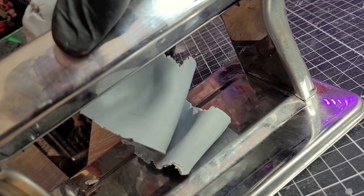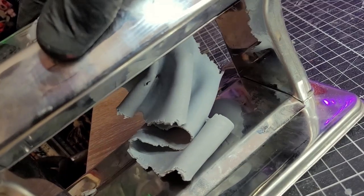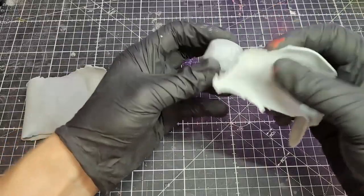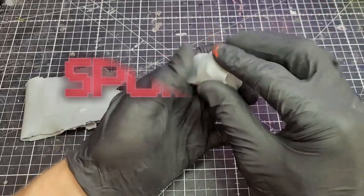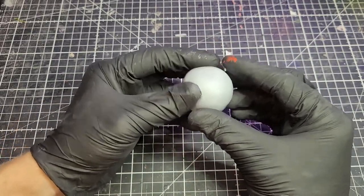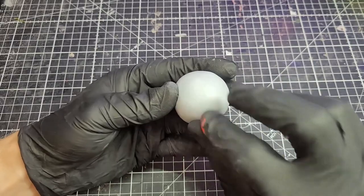I'm going to use this to get a nice even sheet to wrap around the ball to fatten Baby Plum up. And you want to make sure that the layer is thick enough to be able to carve a mouth and to add eyes later on. Spoilers! Now, I'm trying my utmost to make this ball as smooth as possible because I've noticed in close-up shots before that there have been a few dents and it's really upset me.